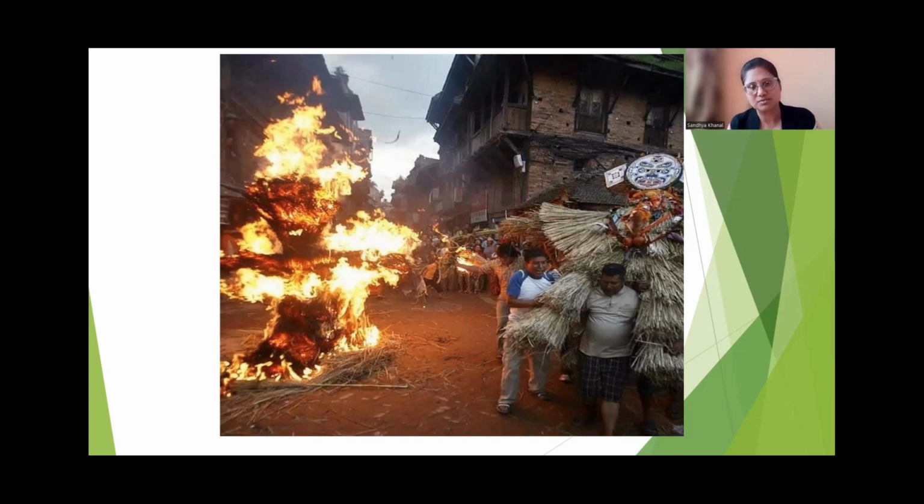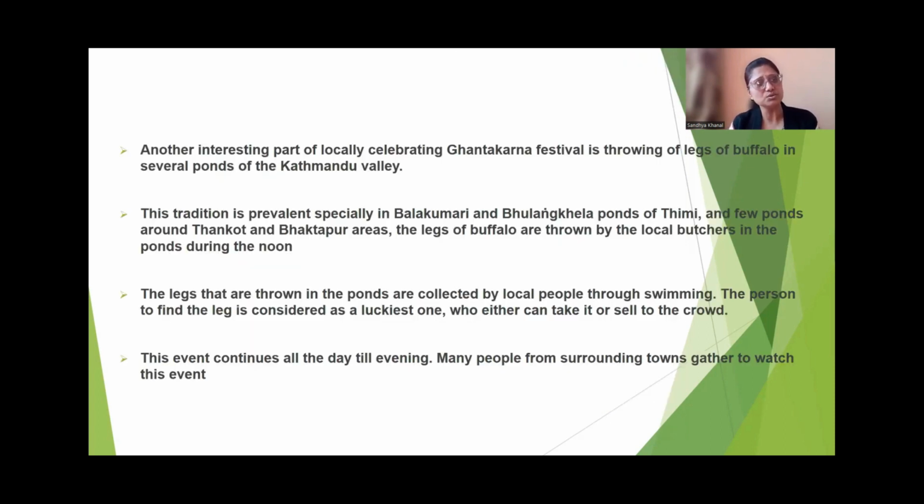So it's a choice, but most of the people burn effigy of Ghantakarna in Bhaktapur area, which is not prevalent in any other part of Kathmandu Valley. So another interesting part of locally celebrating this Ghantakarna festival, which is still prevalent in Kathmandu Valley, is the throwing of legs of buffalo in several ponds of Kathmandu Valley. It's related with a little bit of entertainment.